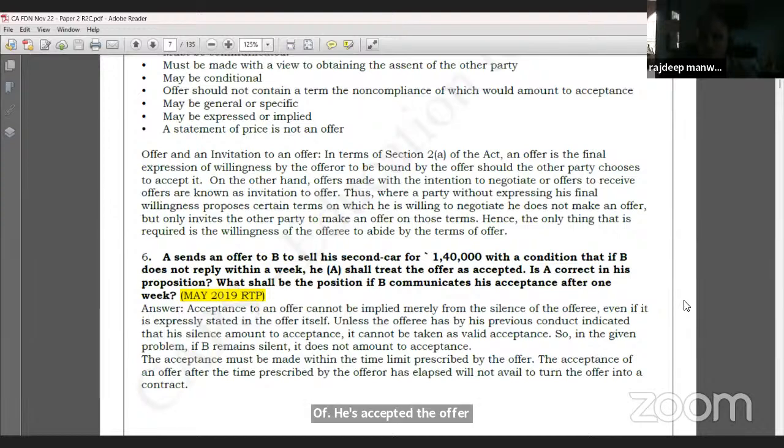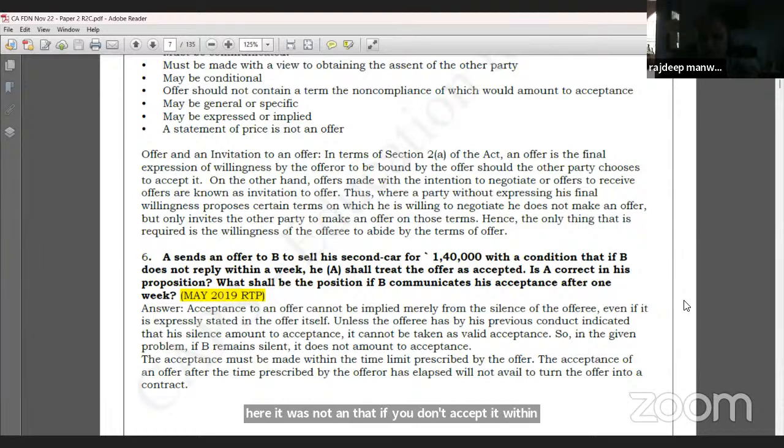You all wrong answer. Stupid people, I swear. Oh God. So in this case, let me put it in the other way. If the person would have said, if you don't accept my offer within 1 week, I'll consider it as declined, that is okay. Even Big Bazaar will have a sale offer only for 3 days, or Amazon will have a freedom sale for 3 days, 4 days. That is okay. If you don't accept the offer within those 4 days, the offer is cancelled. But here it was not that if you don't accept it within 1 week, we'll cancel the offer.